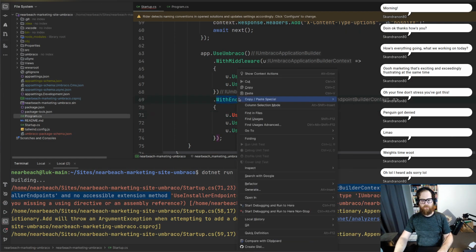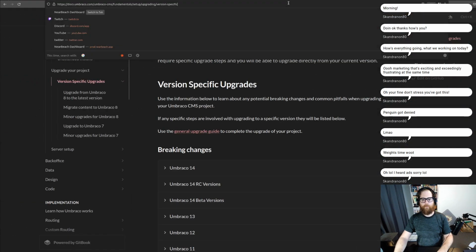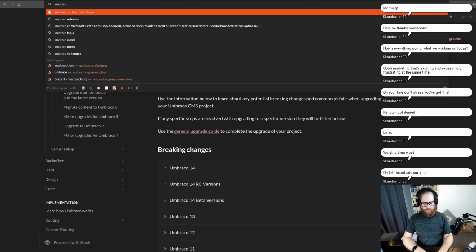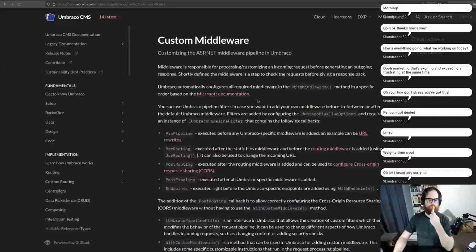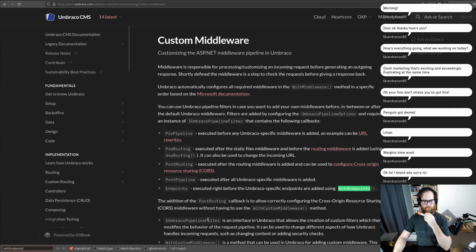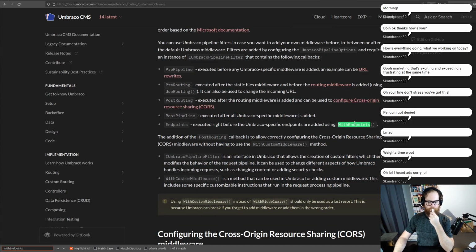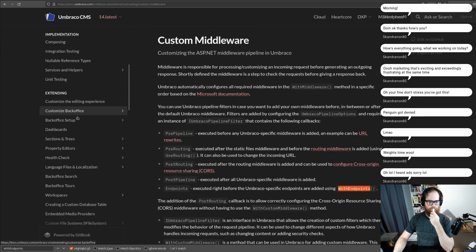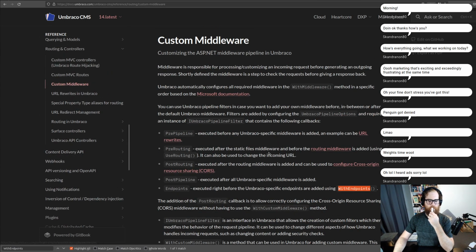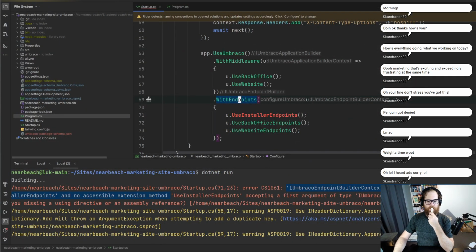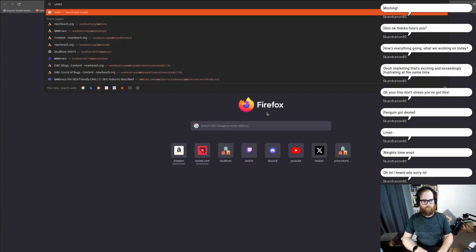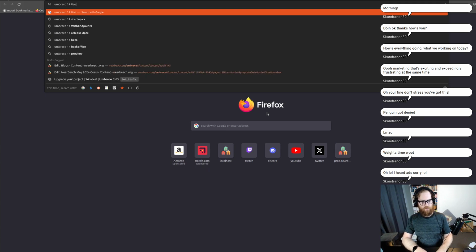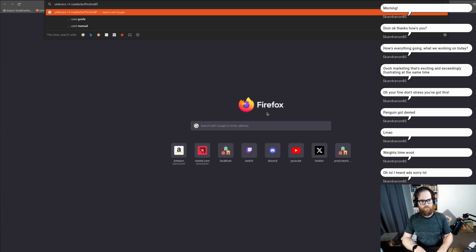Use with endpoints. All right, cool. Let's go Umbraco 14 with endpoints. Where on the documentation are we? Custom middleware. All right, use back office endpoints. Umbraco 14, use back office endpoints.